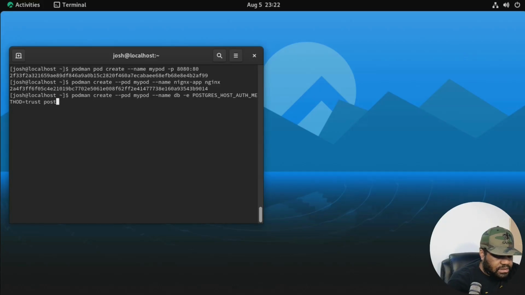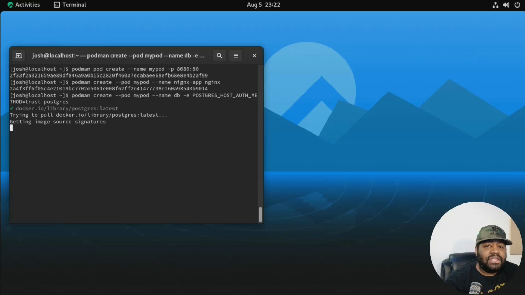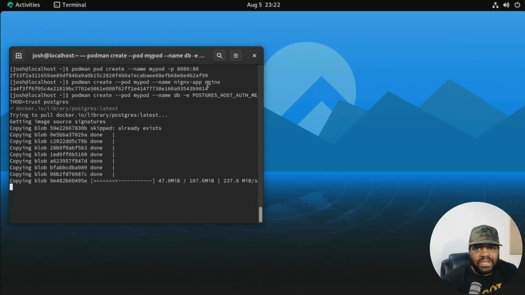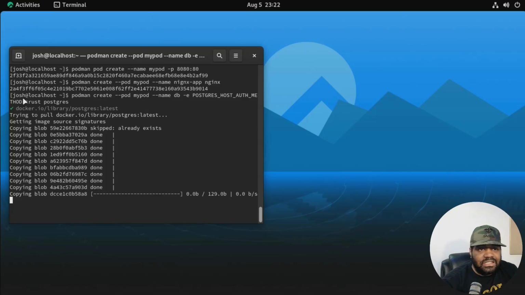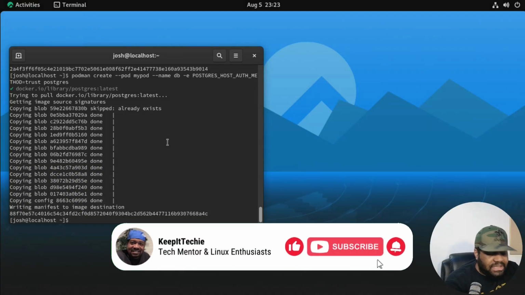We're gonna install Postgres, and press enter, and specify where you want to get it from. So we're gonna get it from docker.io. That's fine, it'll pull that down, and it didn't have to look for nginx because we already pulled it down earlier. We didn't remove any of our images, and I'll show you guys how to get rid of all the images a little bit later. Anyway, boom, we have created both of our containers, added to my-pod.